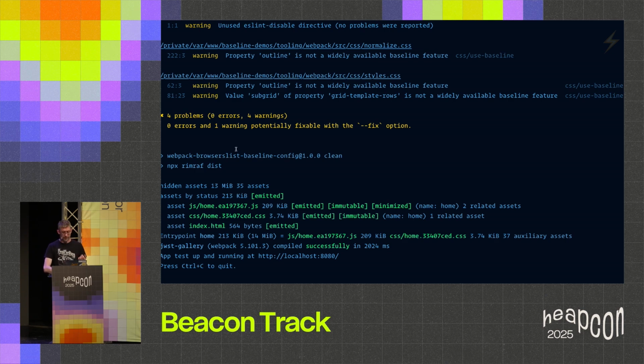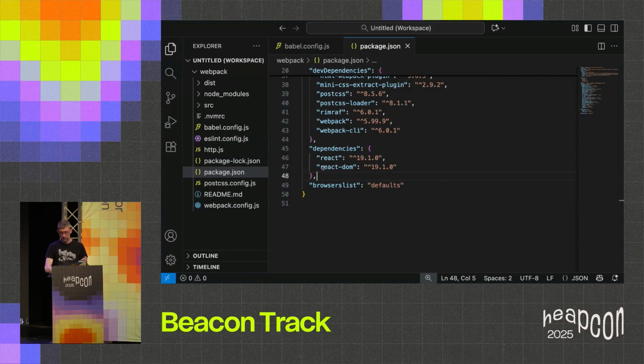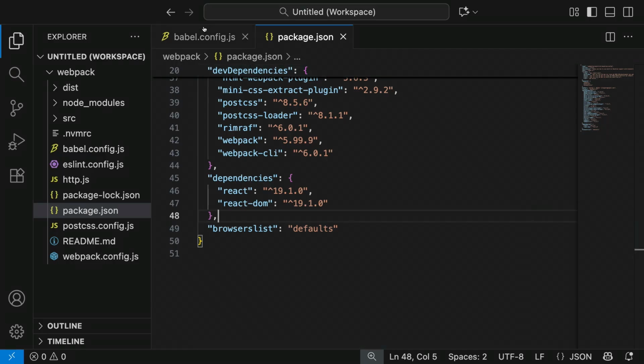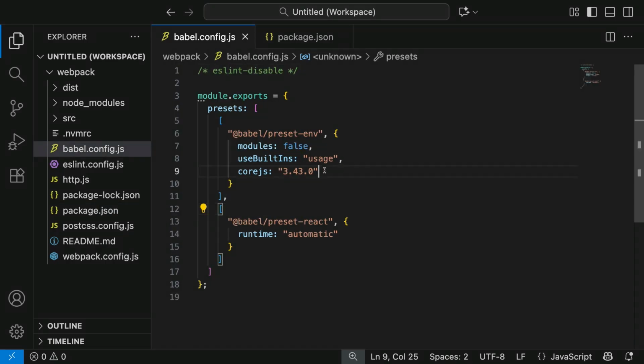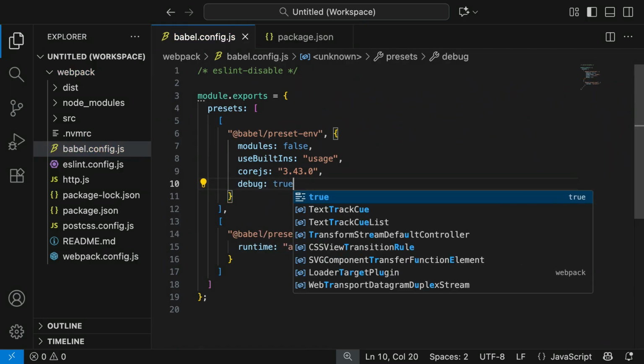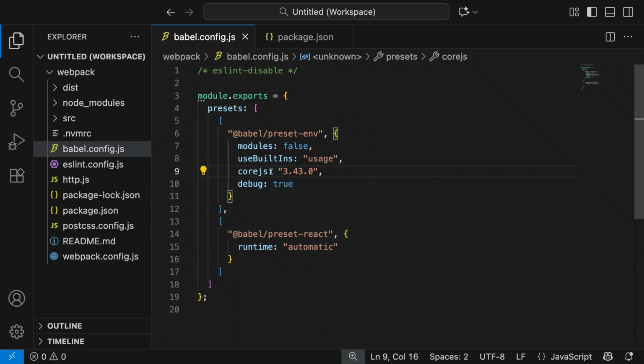So let's go ahead and look at our browserslist config here real quick. But one thing I do want to do, and this is important, is to set the debug flag on our Babel config for preset-env. The reason we want to do this is it helps us to see what Babel is up to. And when we see what Babel is up to, preset-env at least, it will tell us what polyfills are getting injected. It will also show us how our browserslist query is being translated to a discrete set of targeted browsers. And I can show you what this looks like in action real quick.